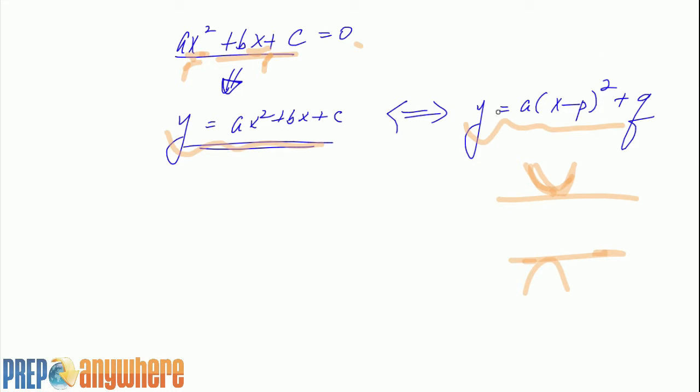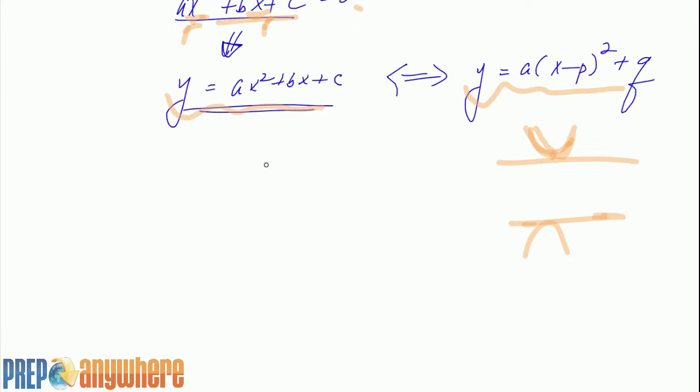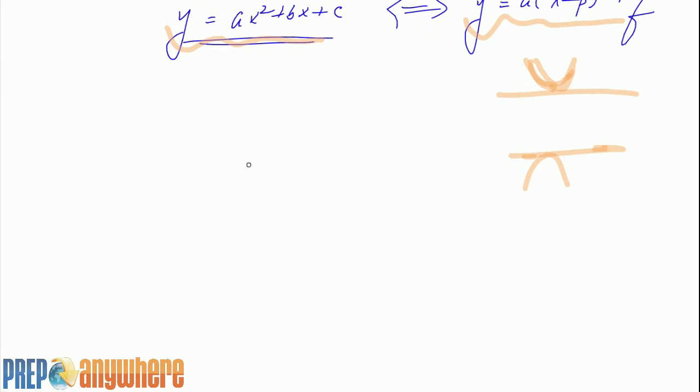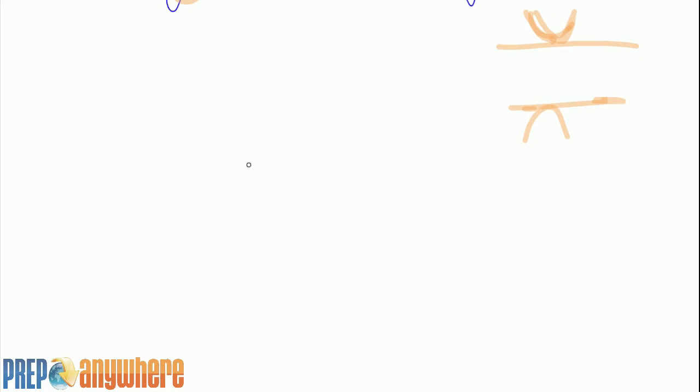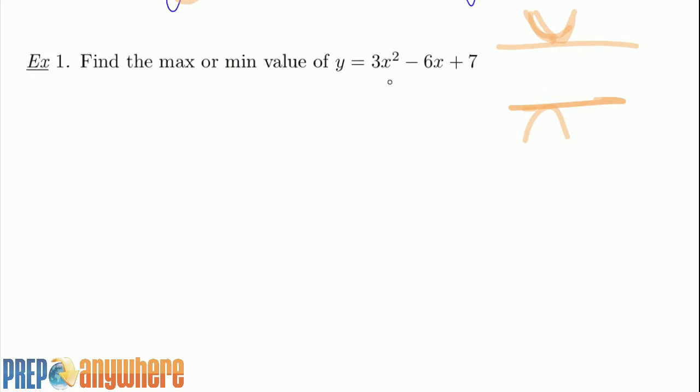Okay, so we talked about that, and now we want to use this. There are certain types of problems in real life that can be mimicked using this equation. Okay, that can be mimicked. And here's the first one. It's going to be a max or min problem. Okay, before we get into that, let's do a numerical value question.